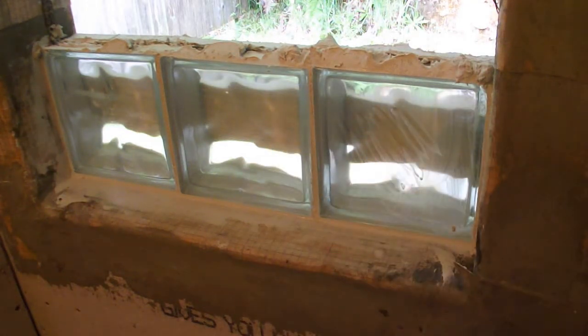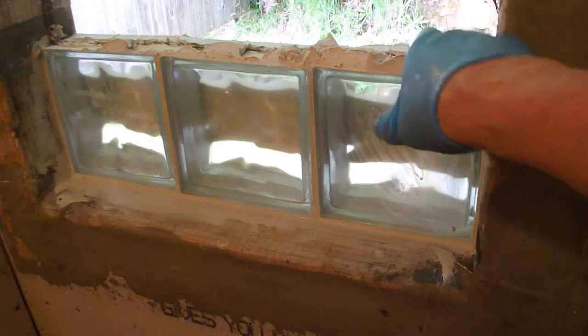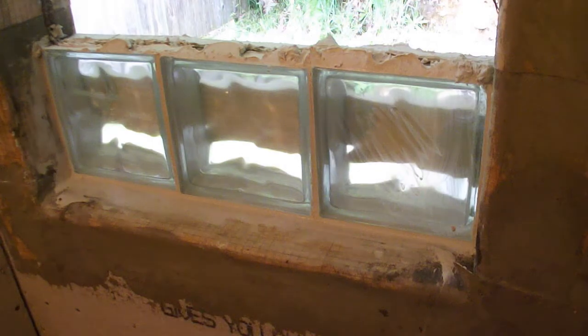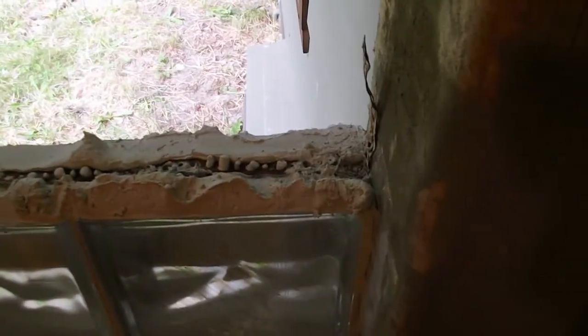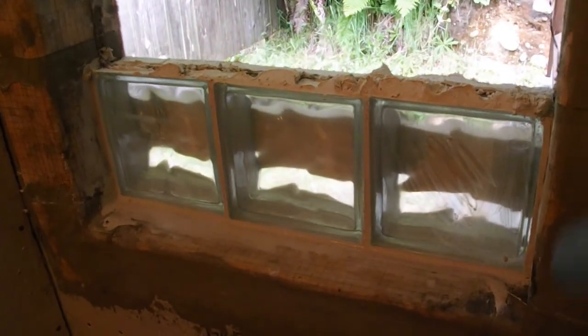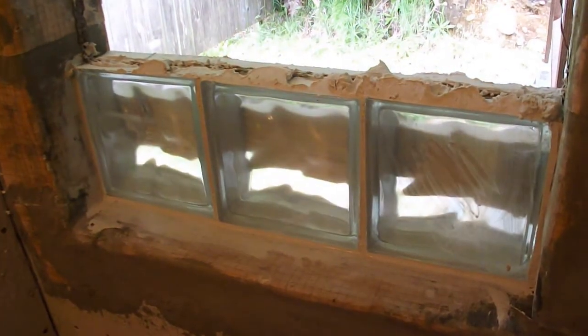The other thing I've done is put this steel strap in here. I've laid it in the mortar on top of the blocks, and you can see it there. I've got that screwed onto both sides. Now I'm going to get some more mortar on top of that, and then get my next layer of blocks on top.